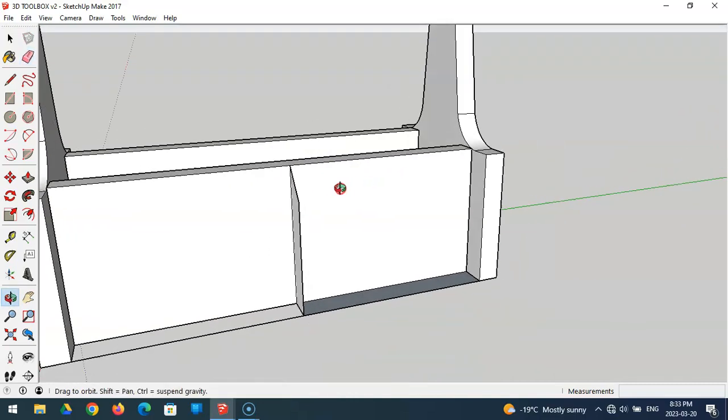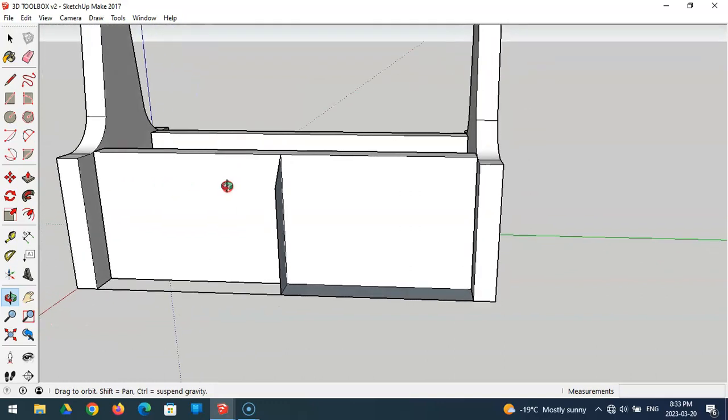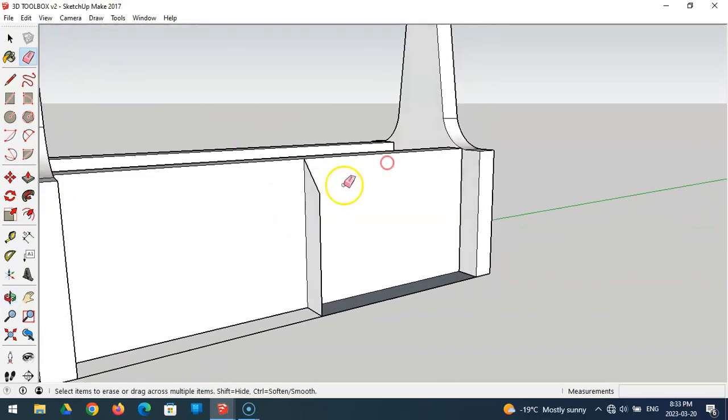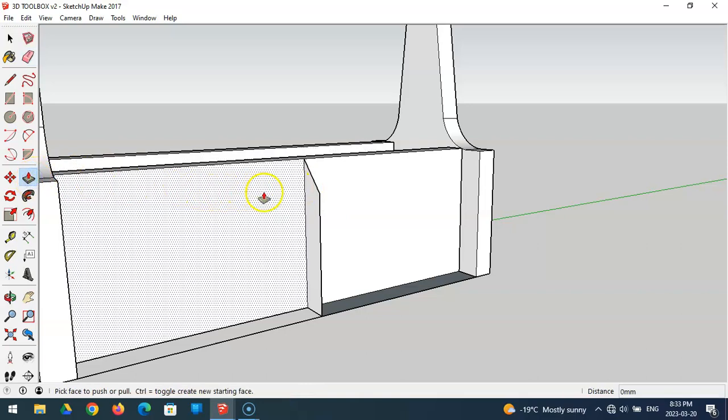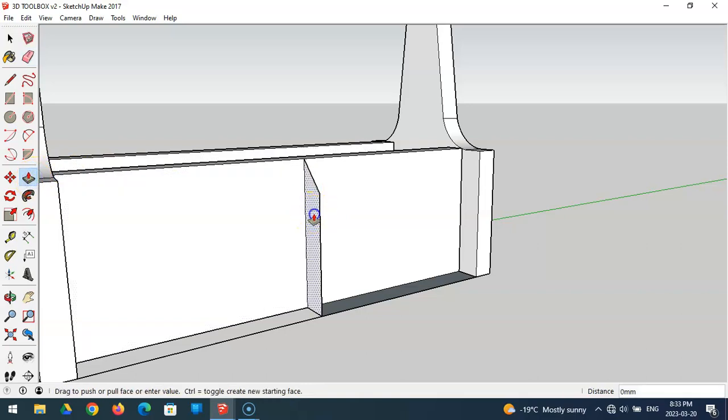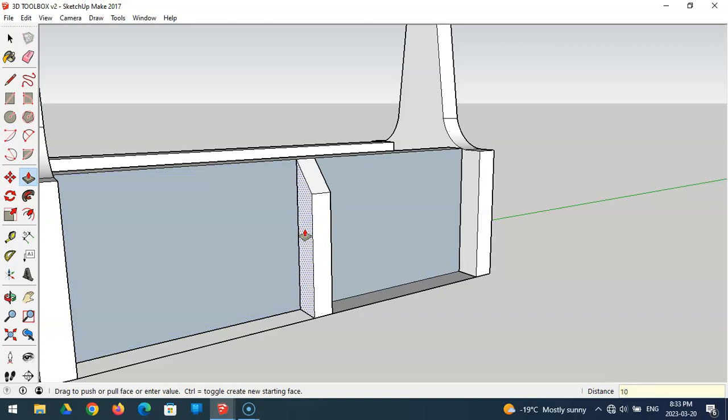Now that is dead center. I want to push-pull this to the right and to the left 10. So grab that push-pull tool, click on the divider, move it to the right, press 10, and enter. To the left, 10, and enter. Okay?